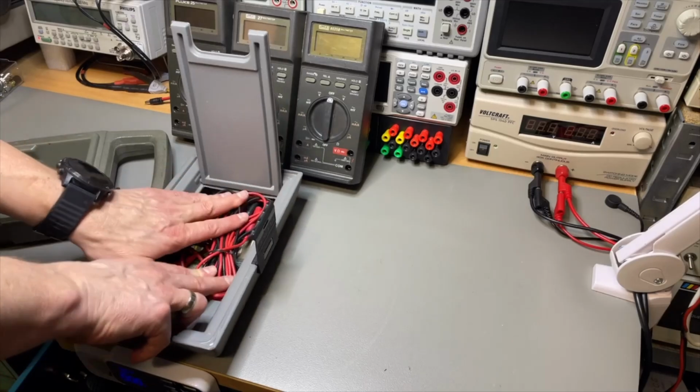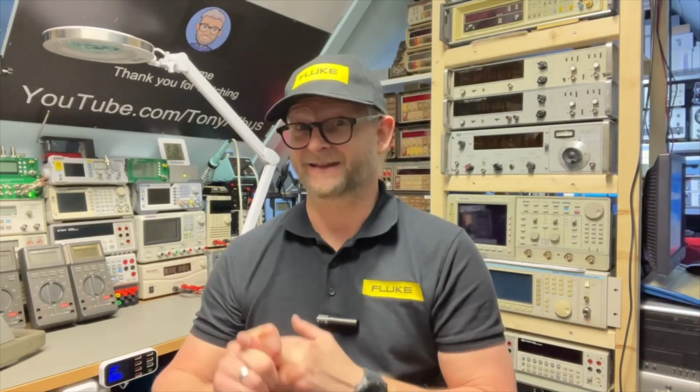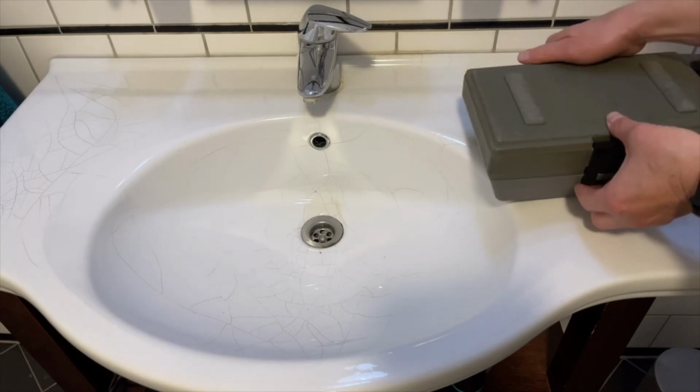And let's take it to the bathroom. So why did I put it in the sink instead of the bath? Well, 2 reasons. One, of course, you need to have a bath. And secondly, I spent a lot of time on my test equipment, and I don't think I can explain to my wife why I start bathing with my test equipment. So I've put it in the sink. So let's just see if it really floats.